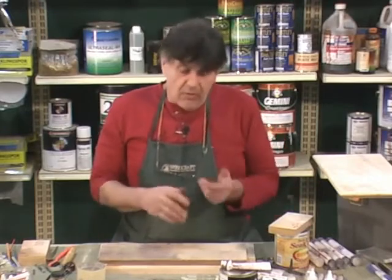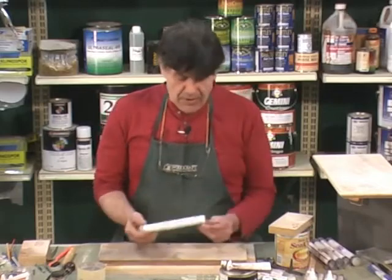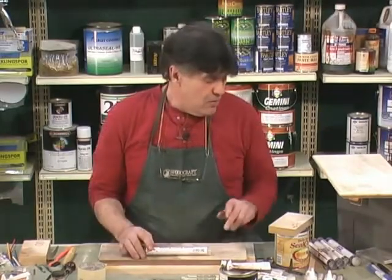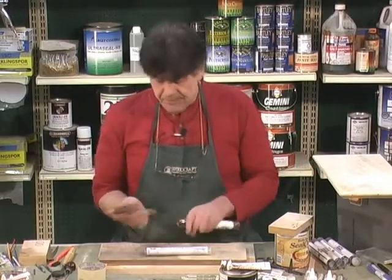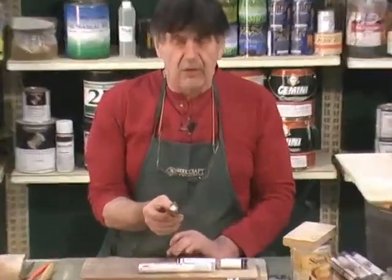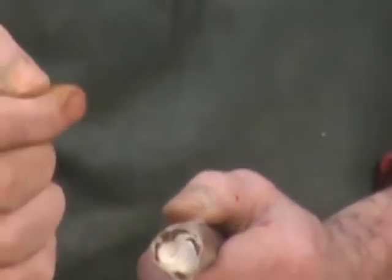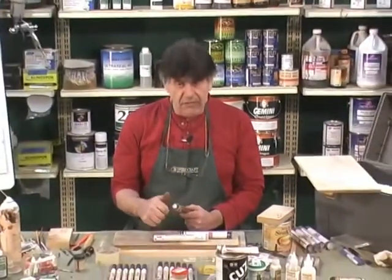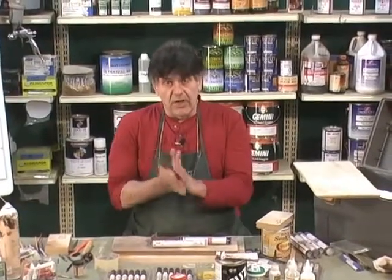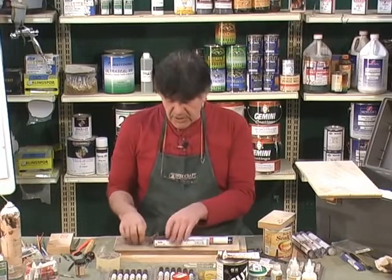Now, one of the nice ones out here, and we like a lot, are the 2-part epoxy tubes. What this product actually is, is simply a stick with an inner core. There happens to be a little teeny membrane in there, in case you're wondering why it doesn't get hard when it's in a tube. Once you need it, all you do is take a slice of it off and work it in your hand, knead it up real good until it's all thoroughly mixed, and then you use it as your filler.